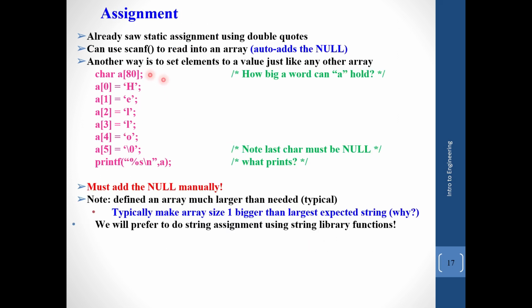Okay, so if I wanted to declare my string with each of these individually, how would I overcome this? What I have to do is add the null manually. So I have to actually add this character here at the very end of my string to tell my compiler, to tell my computer that, hey, when I want to print this string, I only want to go to here. If I don't do this, in this particular case, I'll print out all 80 characters of that array because it won't know when to stop. So remember, if you declare it individually one by one, you have to add the null manually.